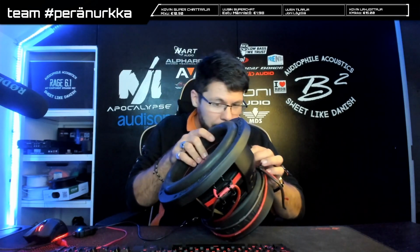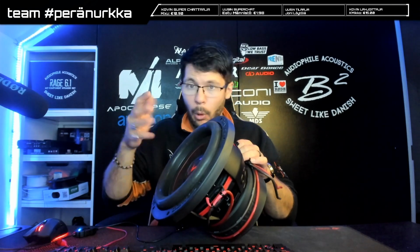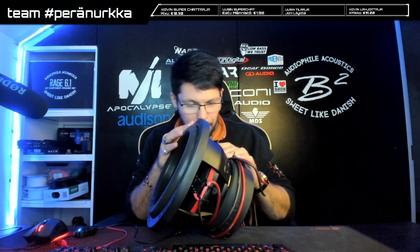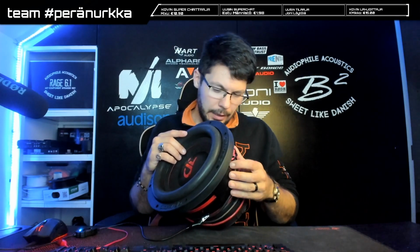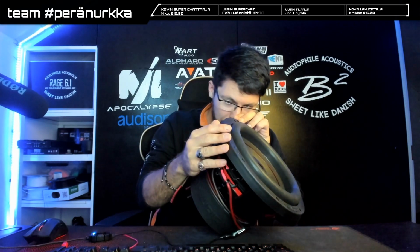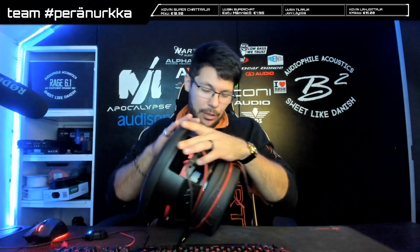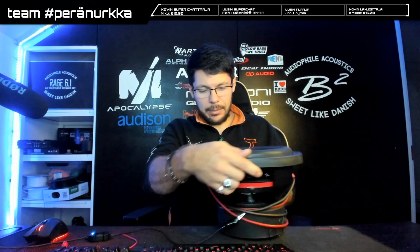Same stuff up in here. This really looks like CA glue. Epoxy is not that porous, or if you are using a black epoxy, it will be really shiny and glossy, but perhaps this has been built with a black CA glue, because changing the glues when you are building the subwoofer probably is not that wise. That might also be epoxy, I really don't know, but it's black. Okay, so a big motor here for a 10-inch driver with a ventilation hole, on the outside and the inside of the voice coil, really nice big beefy subwoofer.